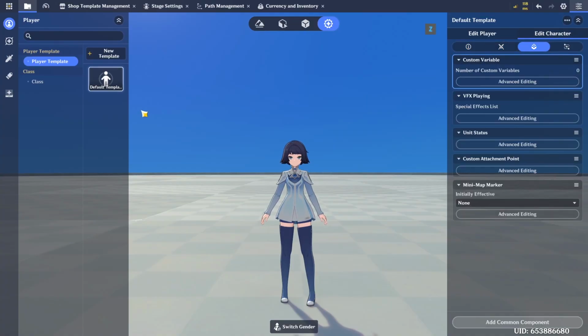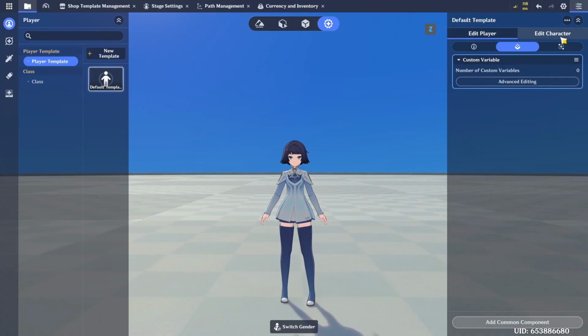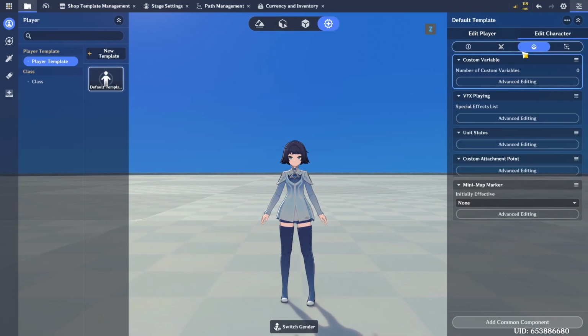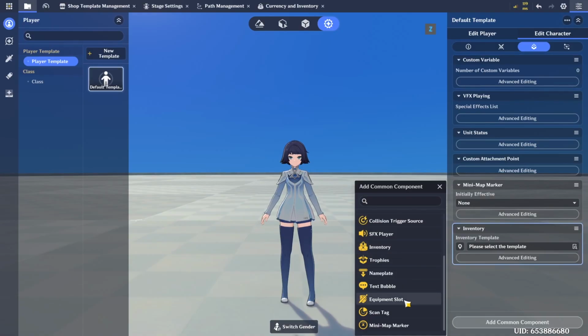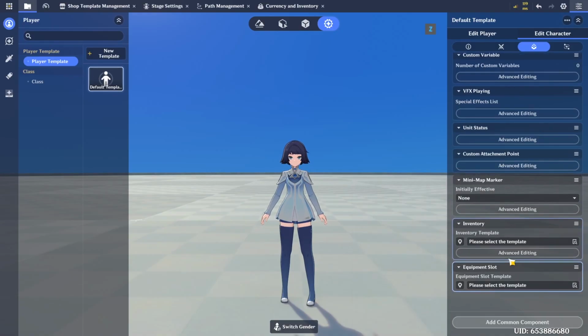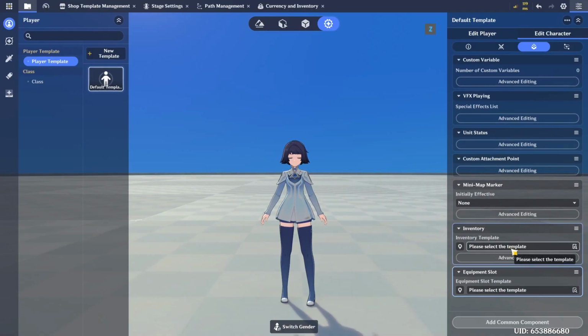And what we want to do for our character, so we are going to go to edit character on the 3rd tab, and we are going to add components to our character and add component. And what we want to add to our character is an inventory and the equipment slot. So we're going to click on both of these, and it's going to ask us to select a template.